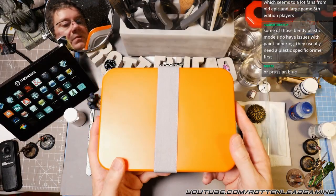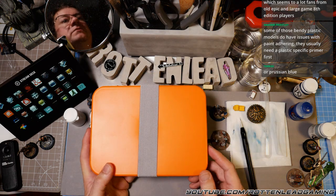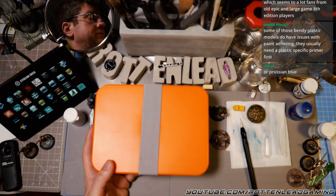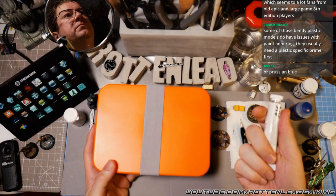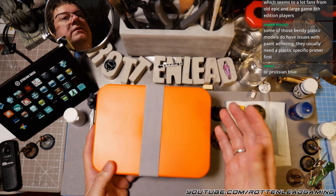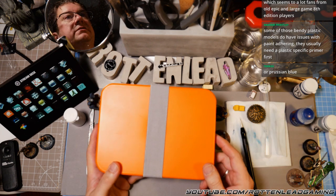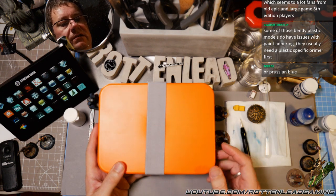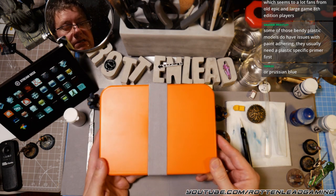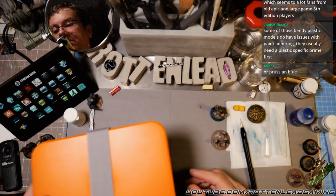But the question for me will be, is it going to be one big sort of smear of paint in there tomorrow? And I think it will be. I think I said earlier, if you're using tubes of acrylic type paint that are really thick, that will hold its shape in there and stay there. But if you're using these kind of wet paints from miniature hobby games, I think it's going to just go wet inside. It's going to keep drawing and drawing through the moisture. Unless by sealing it like it's done here, it stops that happening. It might do. So I'm going to open that up tomorrow.